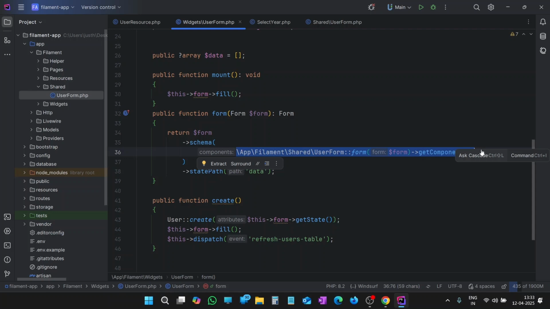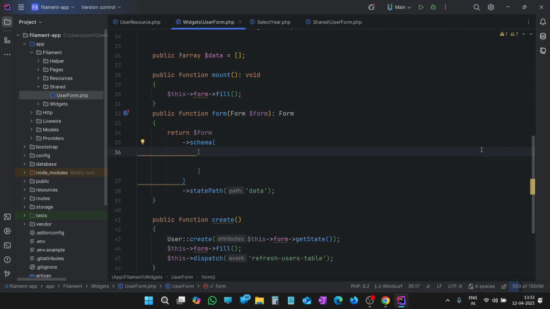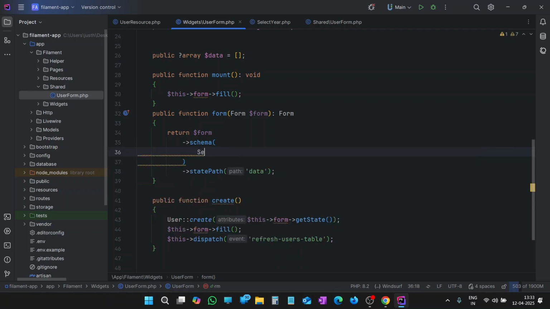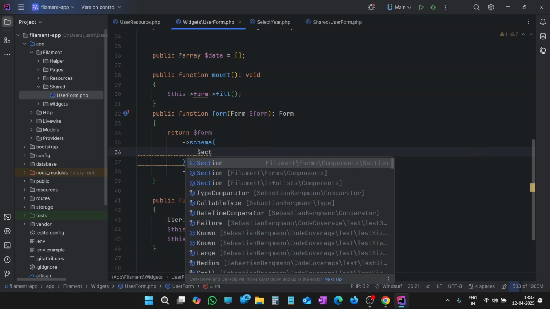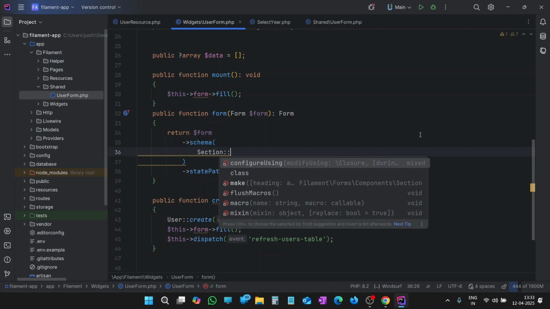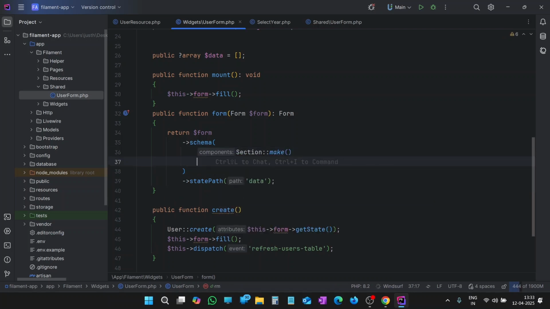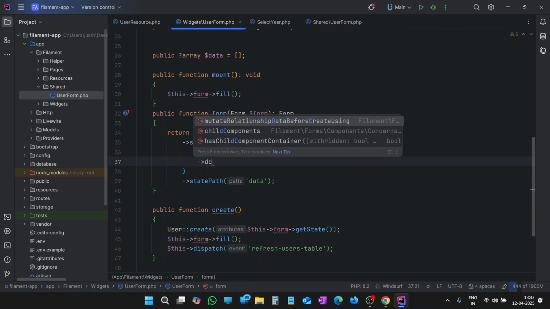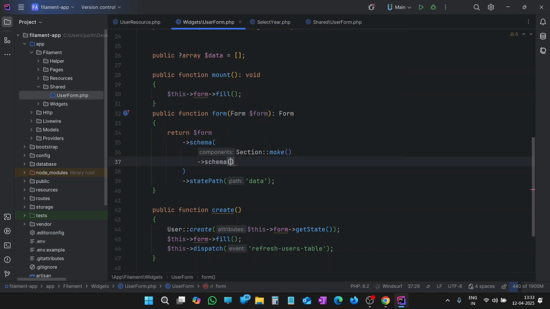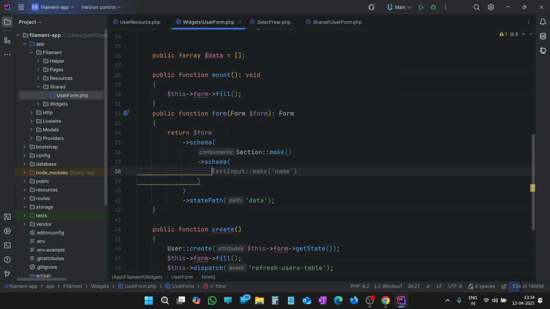Let's copy this, and inside schema we have to write Section, from Filament\Forms\Components, make, and again schema. And inside the schema you will paste the code that we have just copied.